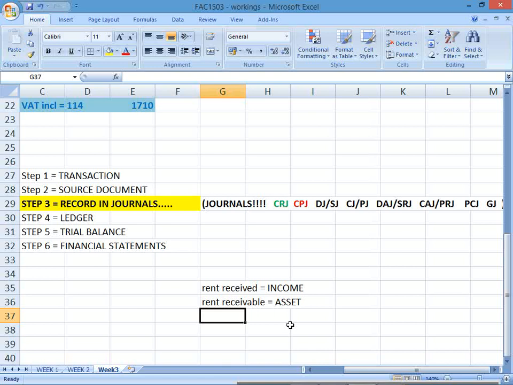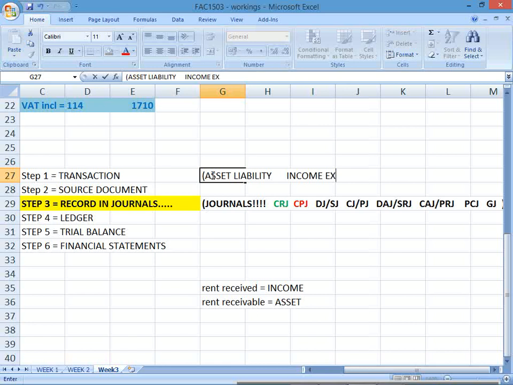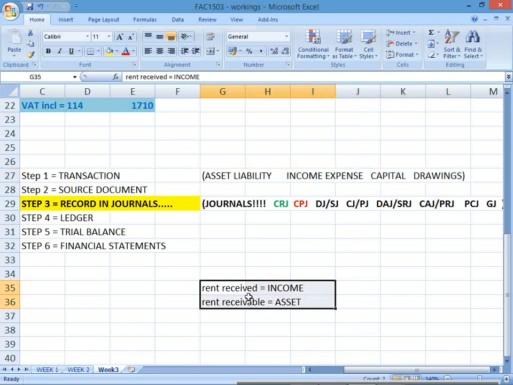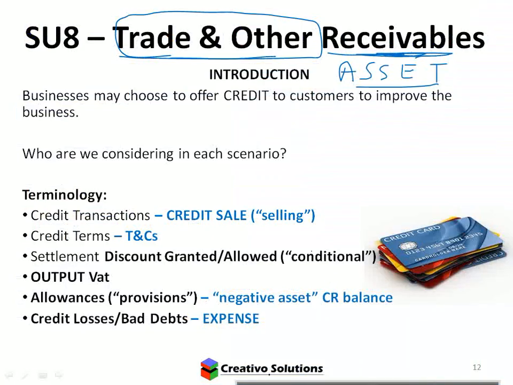When we talk about a transaction, we use those six elements: assets, liability, those go together, income, expense, capital, drawings, and that's it. Even a CA will be using the same words. Doesn't matter. They use the same rules. They have to. So this is important. Understand why this is income and why that's an asset. And then you've got it. That shows you've grasped the definition.